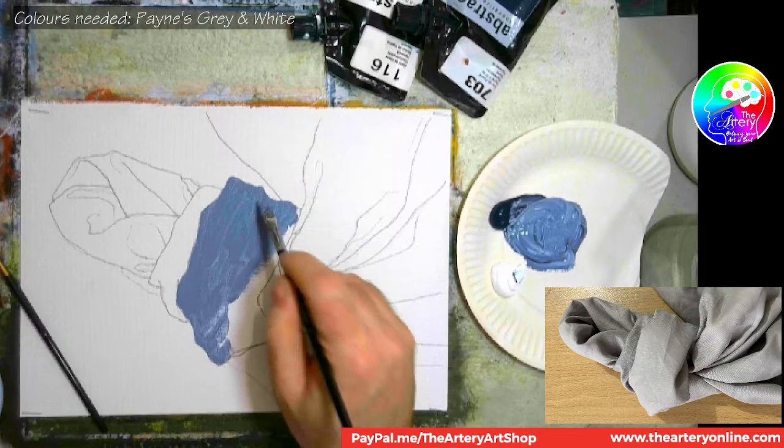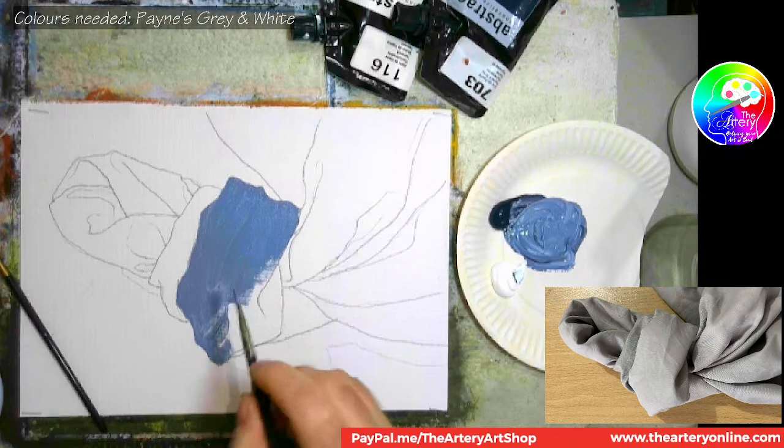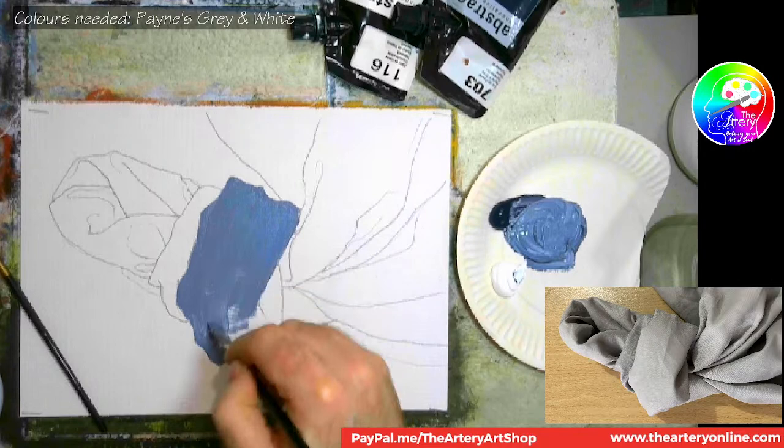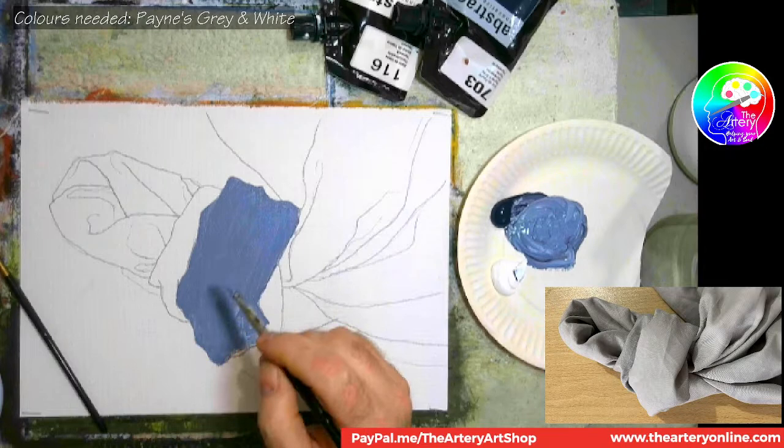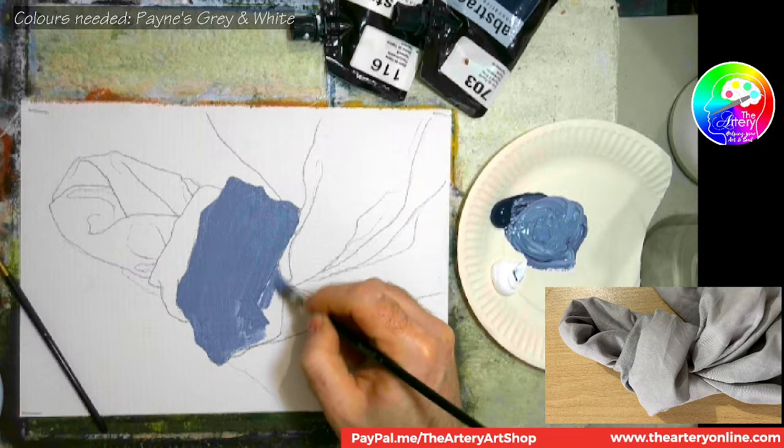Payne's Grey is a blue-black, you see, and it's actually traditionally made from ultramarine and Mars black. So you could make it yourself. But that does mean that as long as it's got ultramarine and Mars black in it, it's up to the discretion of the company how much of the blue or black they put in. So some paints, especially watercolours, there could be more blue than others.